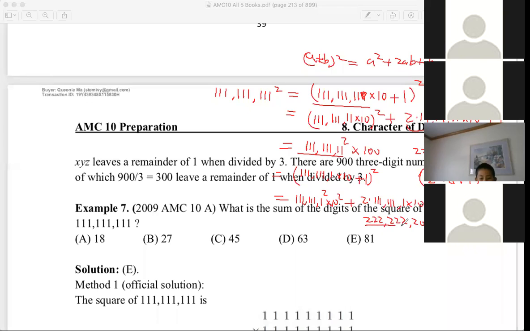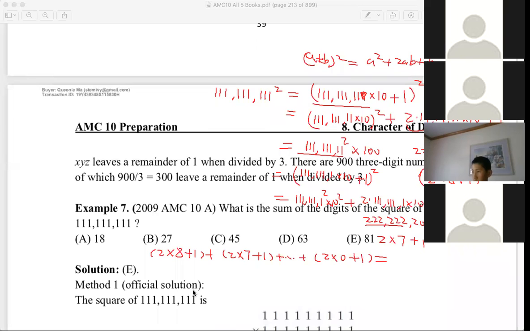Let's calculate the sum of their digits. Then this time we have 7 2's. So that's 2 times 7 plus 1, right? So then we found the pattern. They keep doing this. The digit sum will be 2 times 8 plus 1. This is the first term. Second one, 2 times 7 plus 1. Then you keep doing this. The last one definitely will be 2 times 0 plus 1.